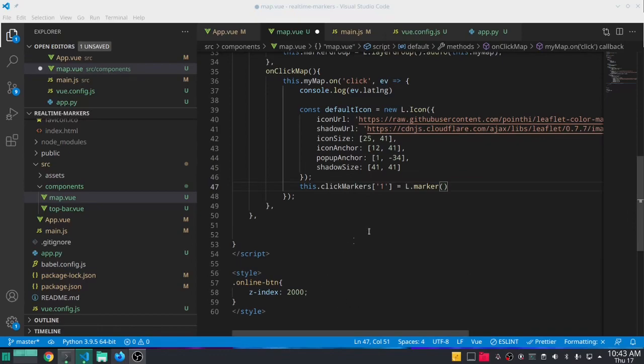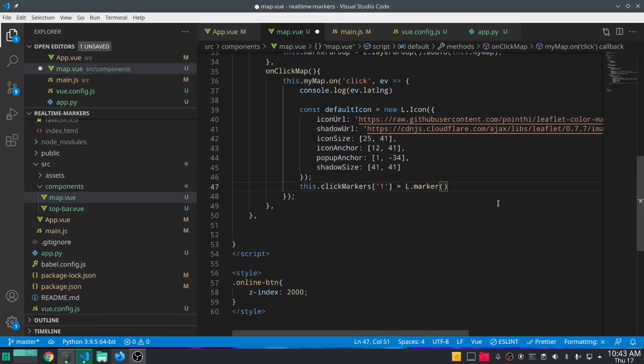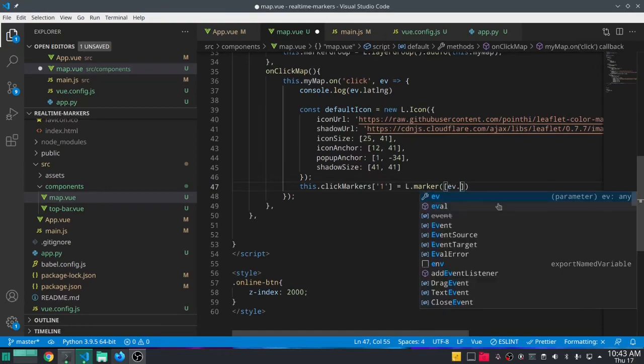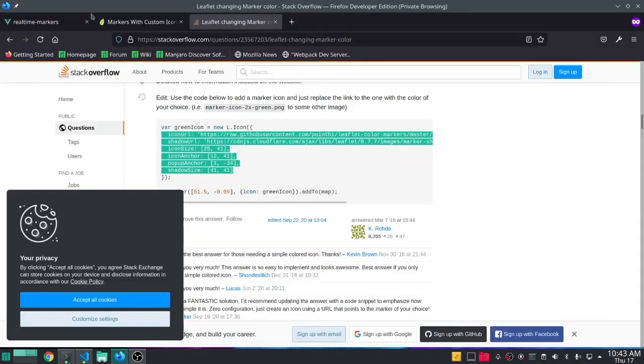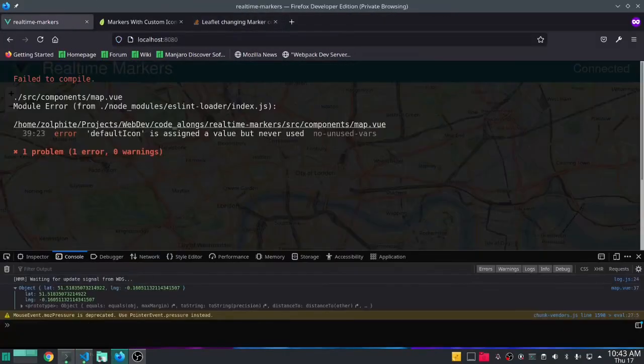But we have to pass it where we want the marker to be, and then we have to give it the icon. So first we have to pass it where we want the icon to be. So this is going to be our ev.lat, and then was it lat? Let me check to make sure. Yeah, lat and lng.